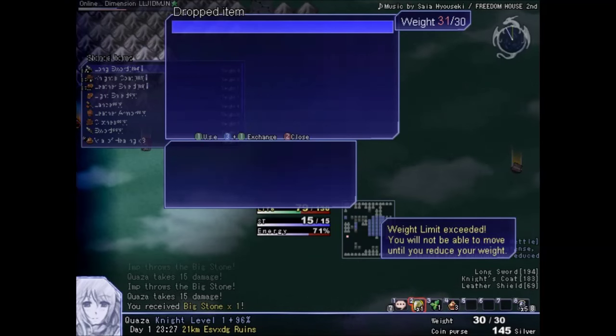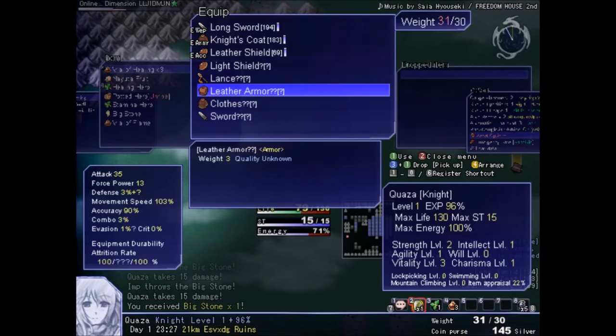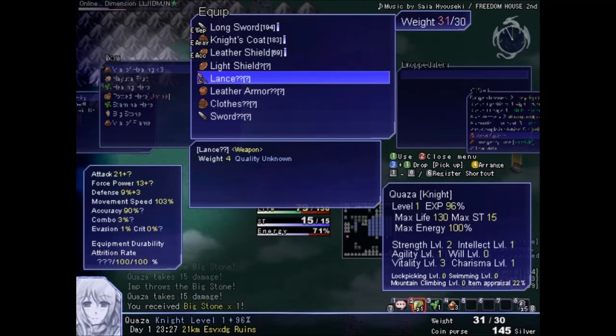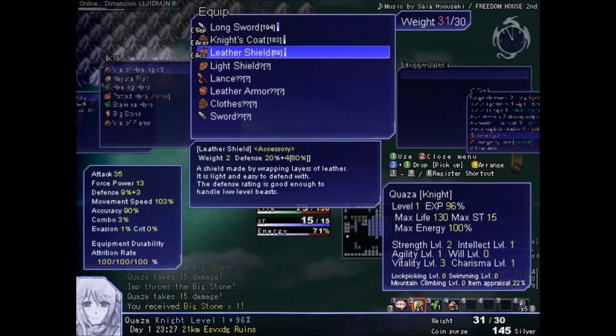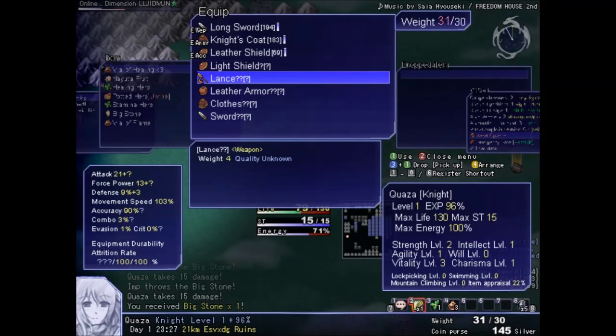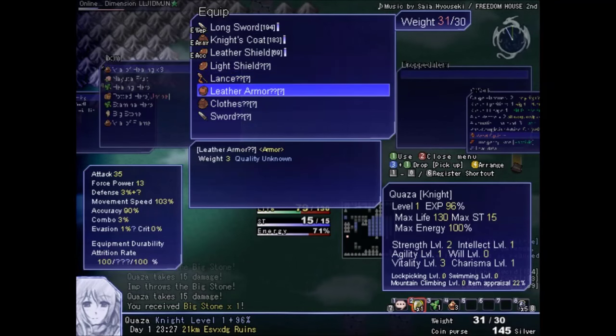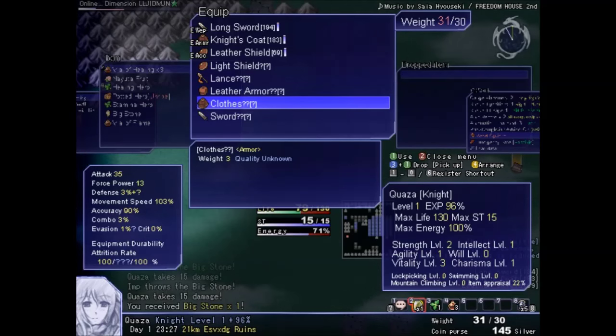Alright. So we need to drop some stuff. Let's drop this lance. Maybe. Attack 21 plus? Attack of the sword, 4, attack 10. Okay, so we don't actually know... Let me drop this leather armor, actually. Or these clothes. Who needs clothes? How do I drop? 3 and 1. So these ones. There we go.